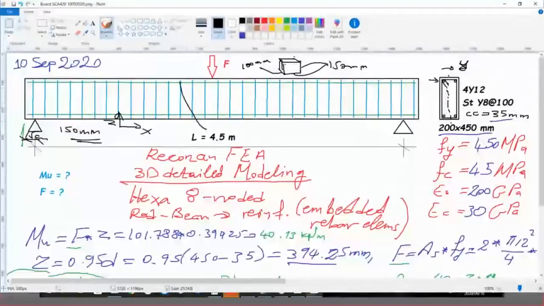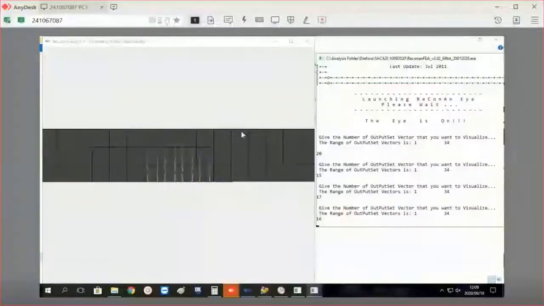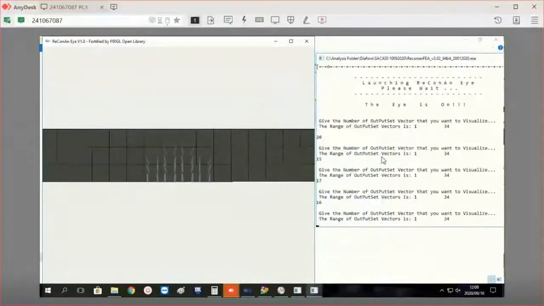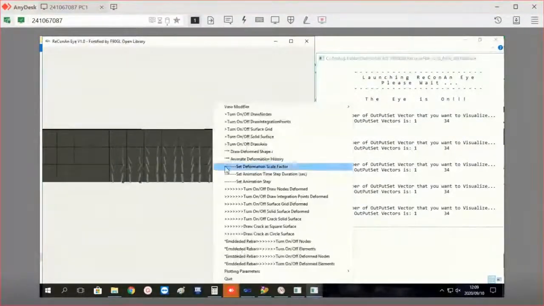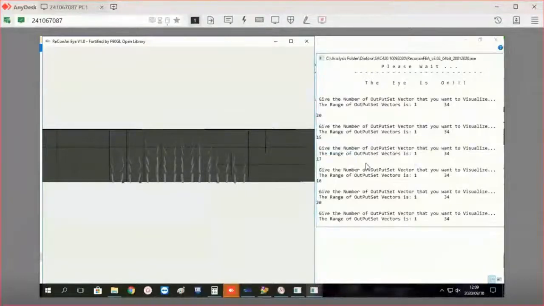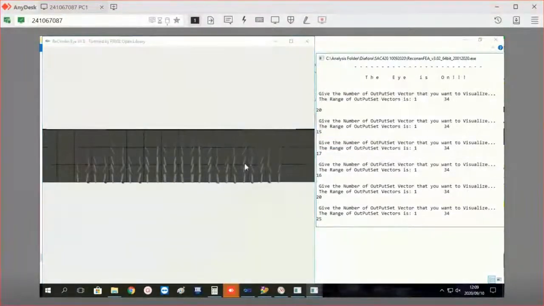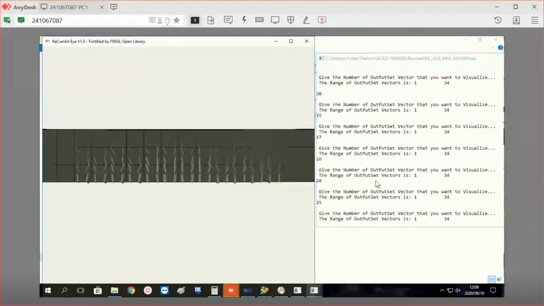Why? Because we have a bending moment here that causes tension at the bottom and compression at the top, and we know that our cracks are going to be perpendicular to the tensile principal stresses. And of course, the tensile principal stresses will look like that. So this is what the software told us as well. So we do agree. And of course, as we increase the load, cracks spread, increase, thicken, as you can see.